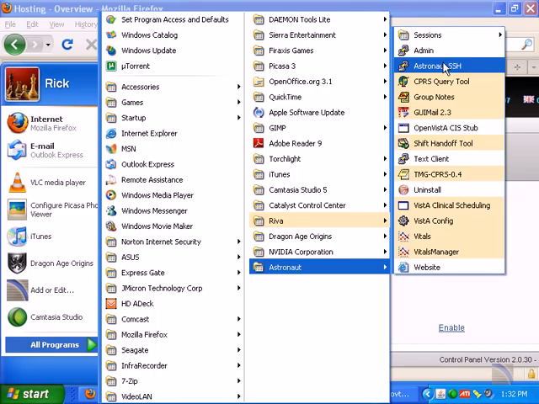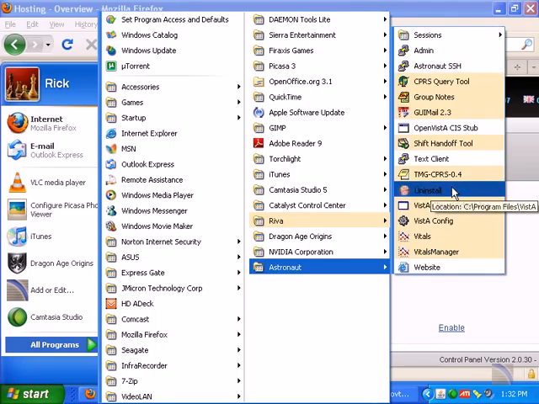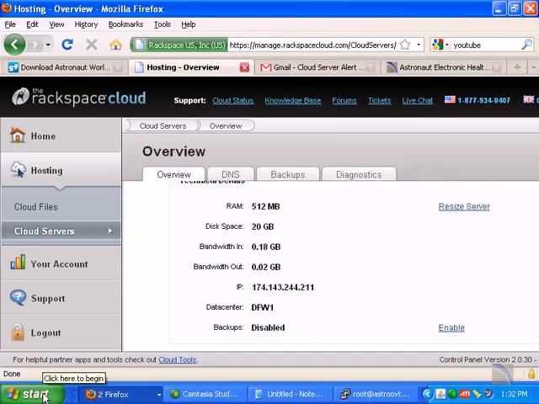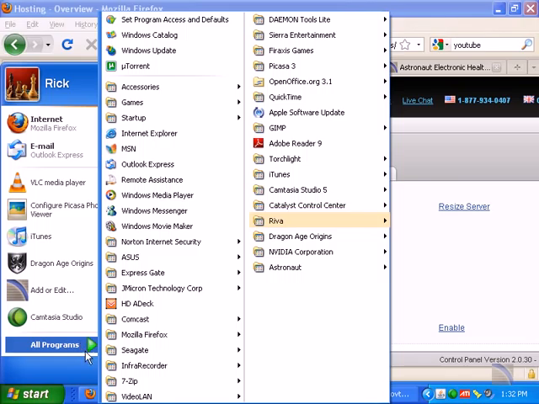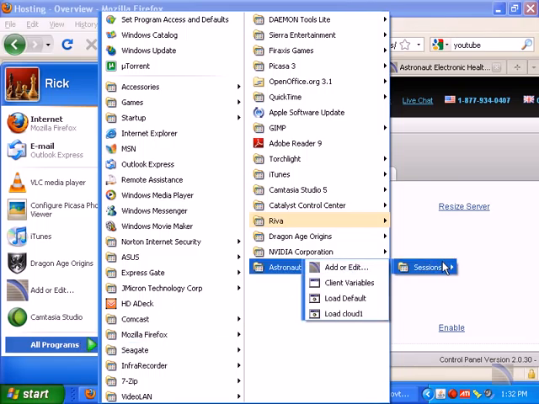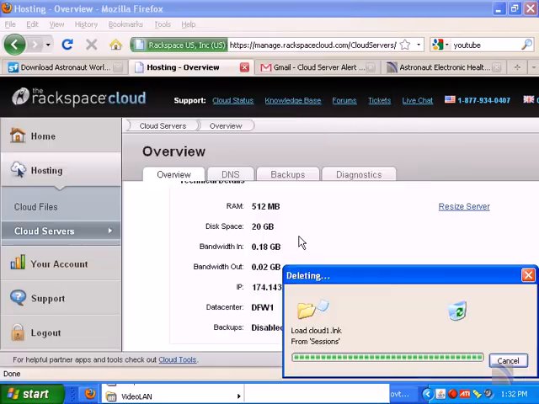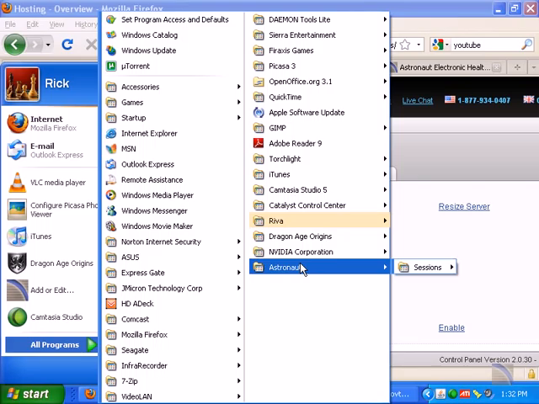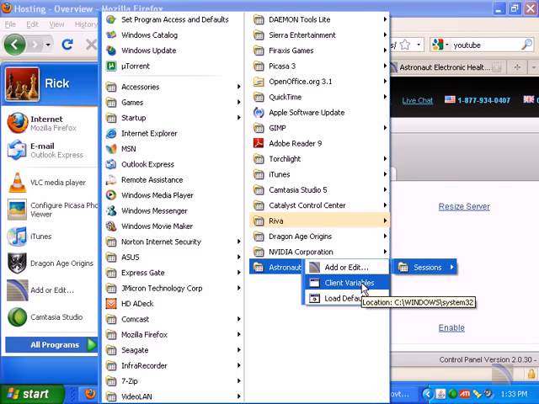The final step is that we're going to uninstall all this. We just click the uninstall link just as so. Now, Astronaut does not delete the profiles. They remain there. You can delete them one by one. For example, just simply by deleting that shortcut, that profile is gone. However, the uninstall does not delete the sessions by default. You have to manually delete them. That's in order to be able to upgrade it without destroying your profiles.